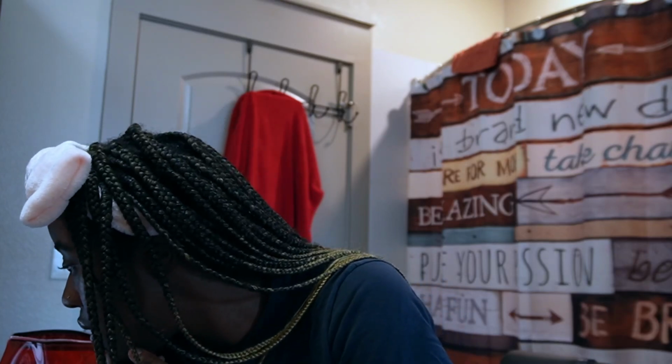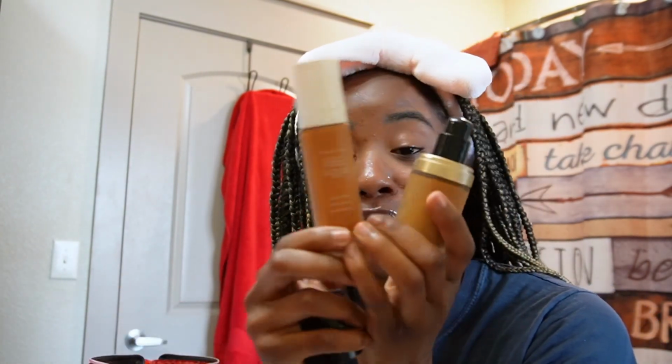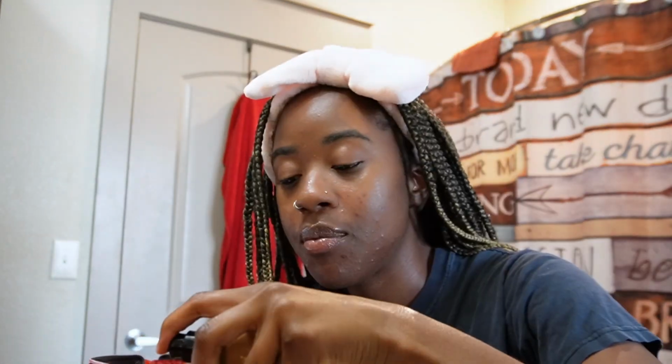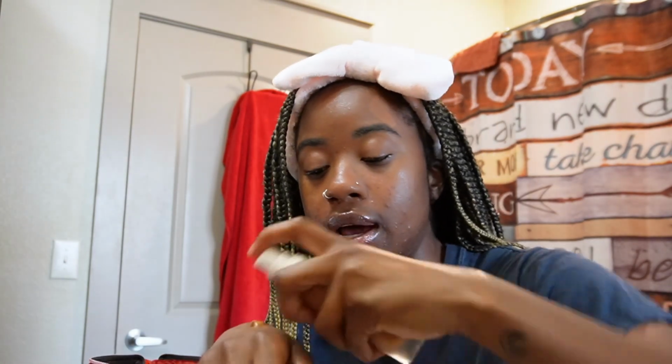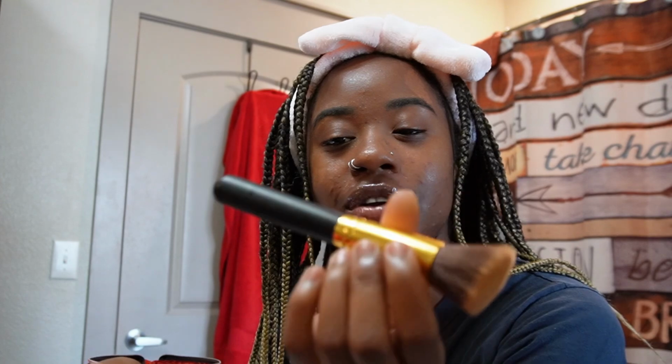I'll start with foundation as always. Which one's the rose? So I have two different foundations and I'm going to combine them. We're gonna see what the end result is because they're both not directly my shade, but I'm hoping if I mix them together, it'll give me the look that I would like. Y'all can see that. I got these brushes as a set. I have no idea which one is which. It doesn't have the names on it. I thought it would have the name, like this one's for foundation, this one's for concealer, but they don't do it like that. Or is that just me? I don't know. I'm new to all of this. I'm trying. So I think one of these is a foundation brush.